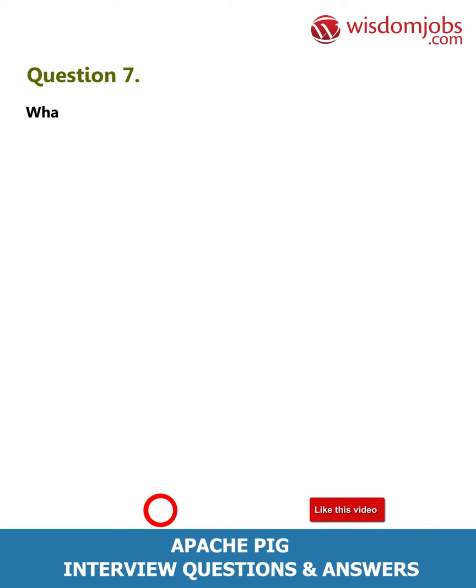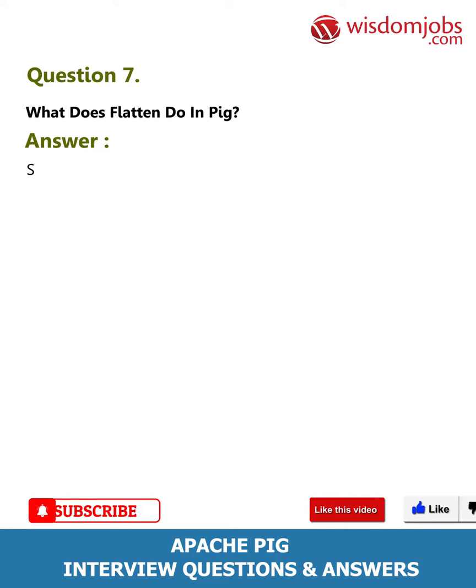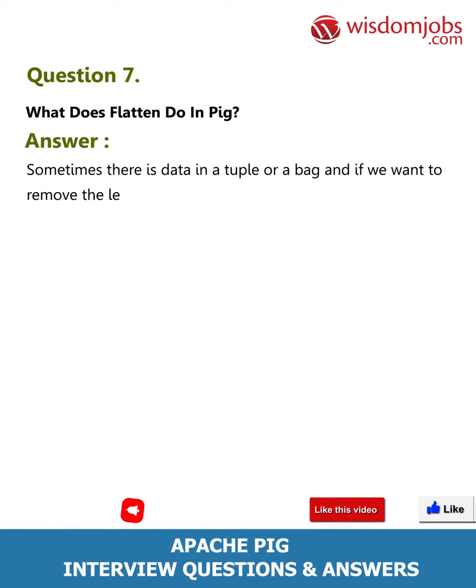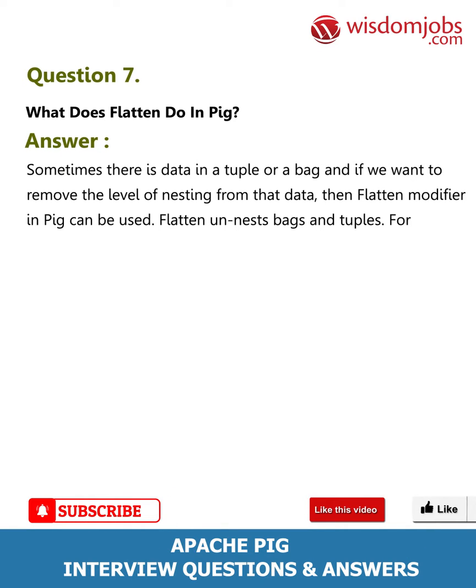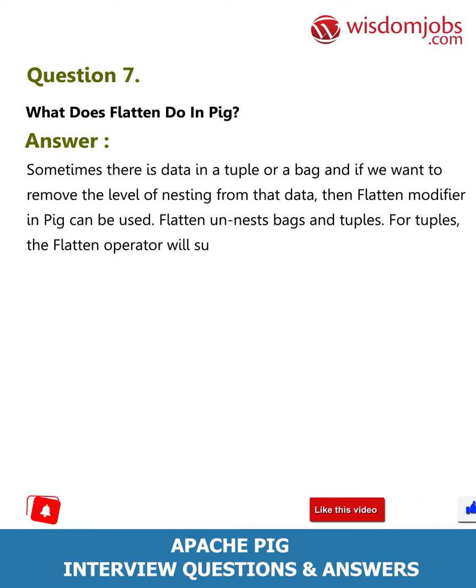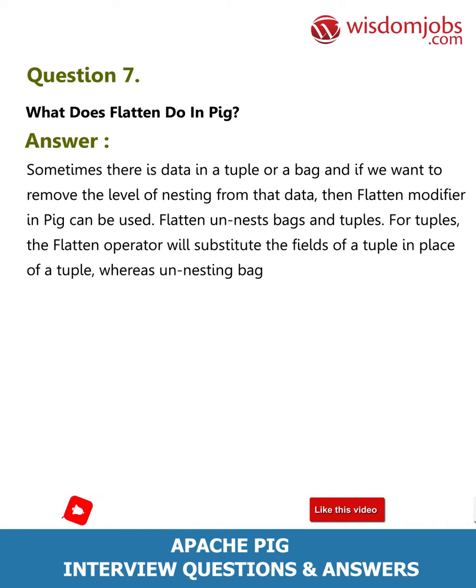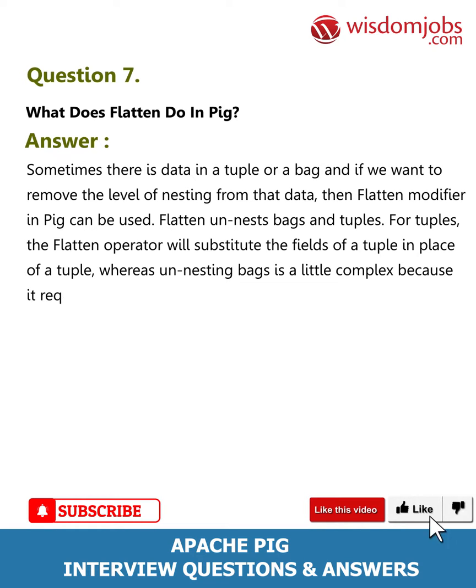Question 7. What does flatten do in Pig? Answer. Sometimes there is data in a tuple or a bag, and if we want to remove the level of nesting from that data, then the flatten modifier in Pig can be used. Flatten unnests bags and tuples. For tuples, the flatten operator will substitute the fields of a tuple in place of a tuple, whereas unnesting bags is a little complex because it requires creating new tuples.